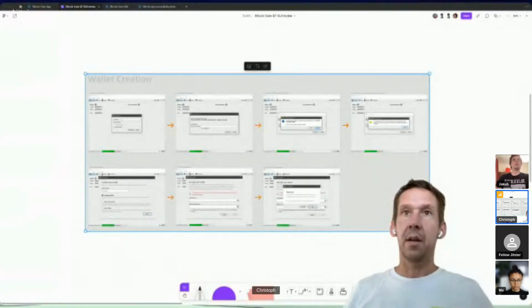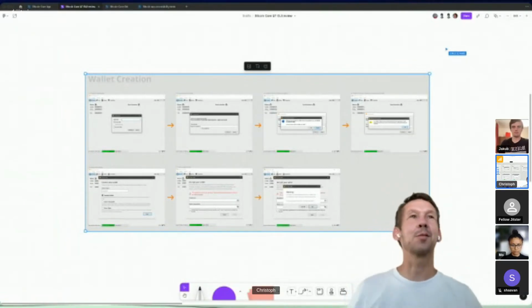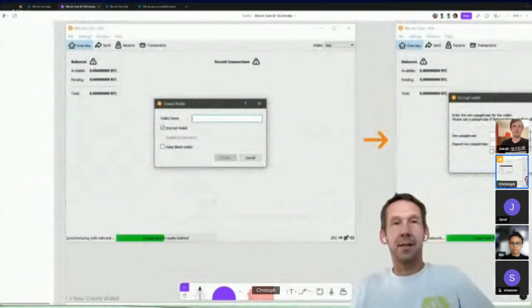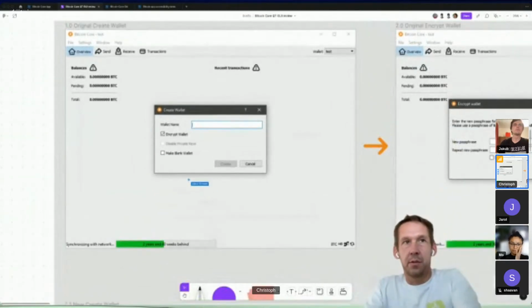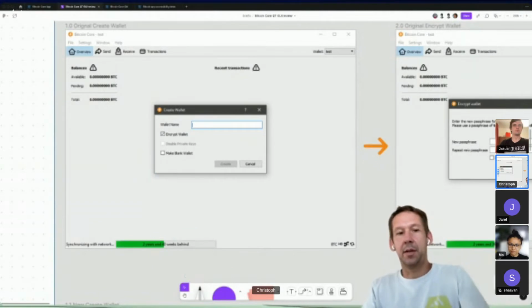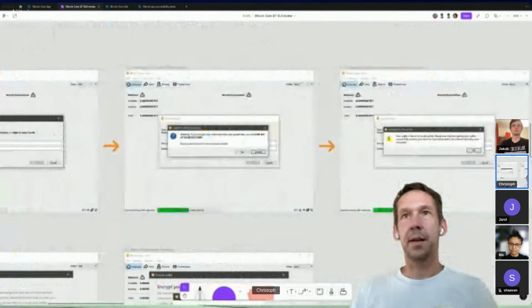So I just posted something in this, and I'll share a link in the chat also. So I remember Bosch, and this is an open issue from August 2020, Bosch was looking at simplifying the wallet creation flow. So this is what it looked like at the time. So you could create wallet, and then you have the options. You can put in a name, you can say encrypt wallet, disable private keys, and make blank wallet. And those options were incredibly confusing, and there was a long discussion in the issue to sort through that.